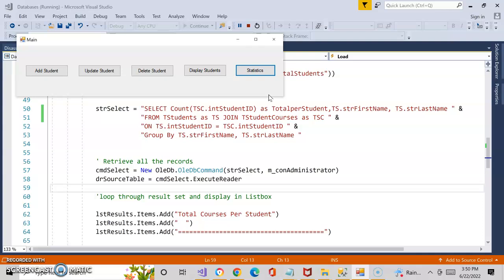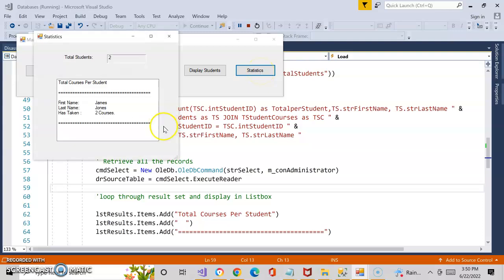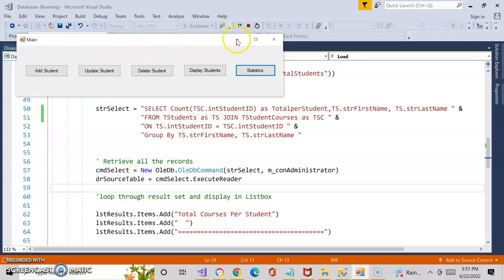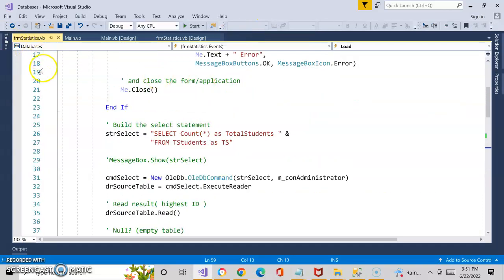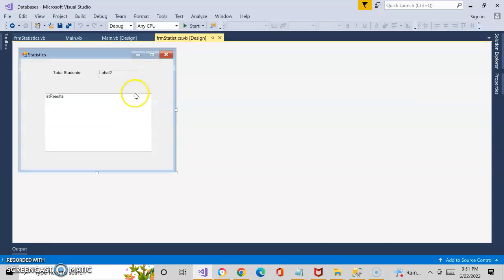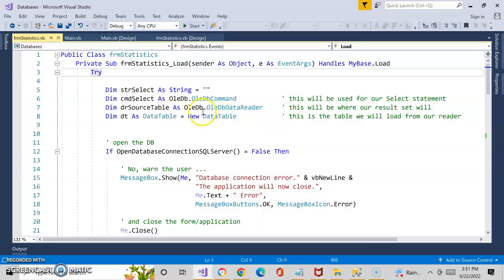All right. I have a couple aggregates in this particular program. I added this button called statistic. And as you can see in my statistics, I have a total of 2 students. So I used an aggregate to add up how many students are in my database and how many courses each student is actually taking. Pretty simple, right? So they are simple aggregates, but let me go show you how this code actually works. I have a form called statistics. It kind of looked like this. And what I did, in this particular case, was load the statistics based upon the form load.